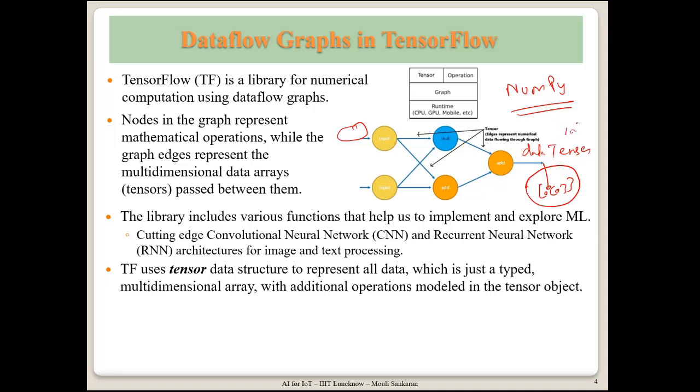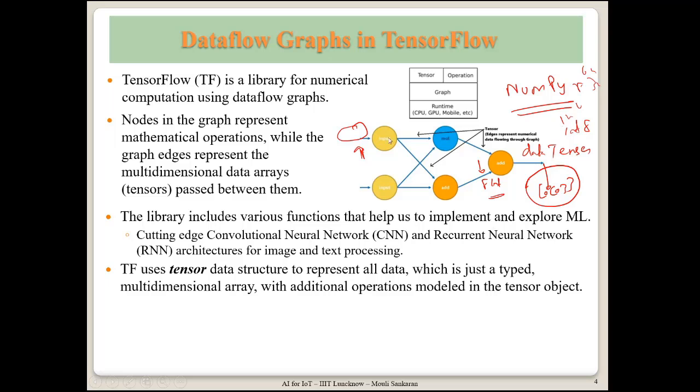You can fix it as integer 8 or integer 16 or float 32 or 64, whatever it is, but the data type cannot be something here as an integer and something else there as a float. That's not allowed. Similar to NumPy arrays where you have a dtype which is fixed and we cannot change it, because TensorFlow itself is implemented on top of NumPy, it brings all those restrictions along with it.